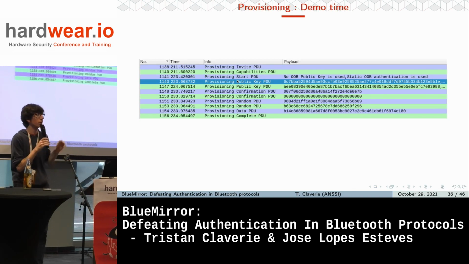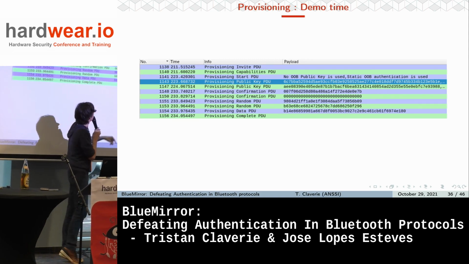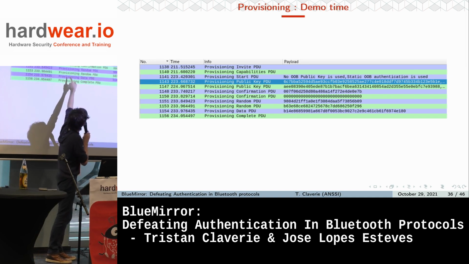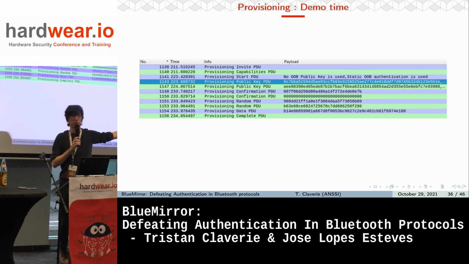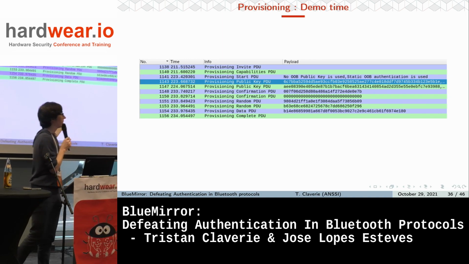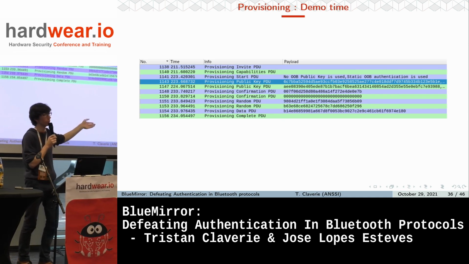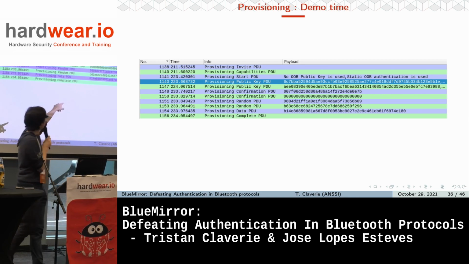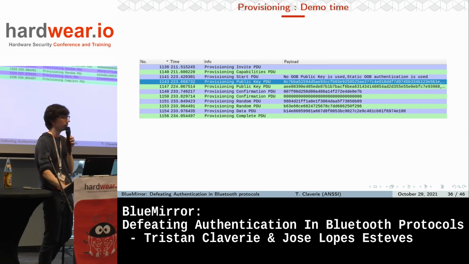This is the Wireshark capture of what just happened. You see the public key exchange, you see the provisioner sending its confirmation, you see the confirmation of the device, which is all zeros. So technically we can put any random confirmation, but with all zeros, you can actually see that it's not supposed to happen and you're not supposed to still be able to complete the protocol. And then the provisioner sends a nonce, and the device sends a nonce that was crafted after recovering the authentication value.